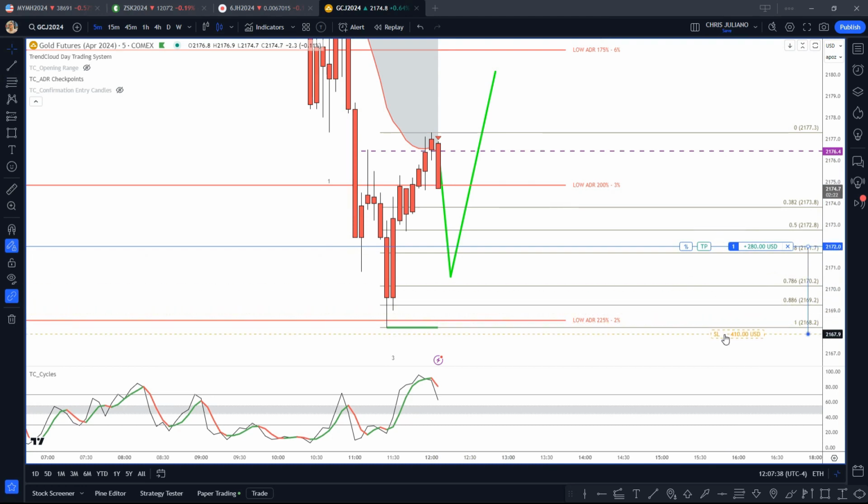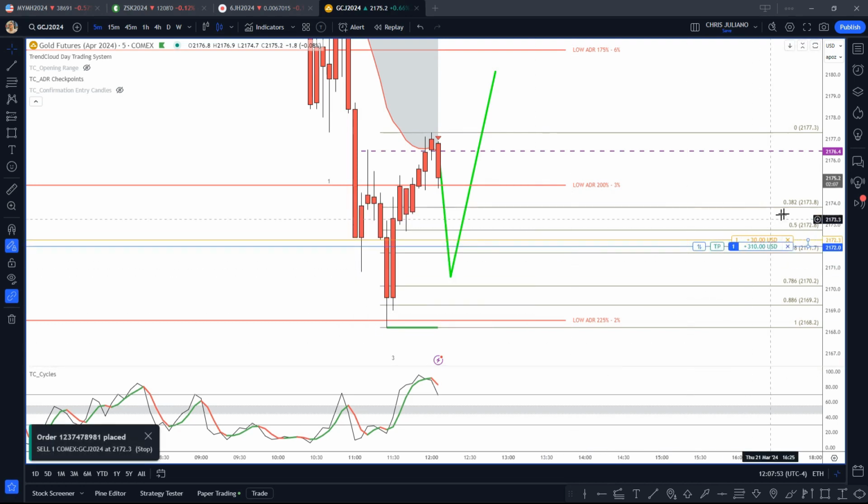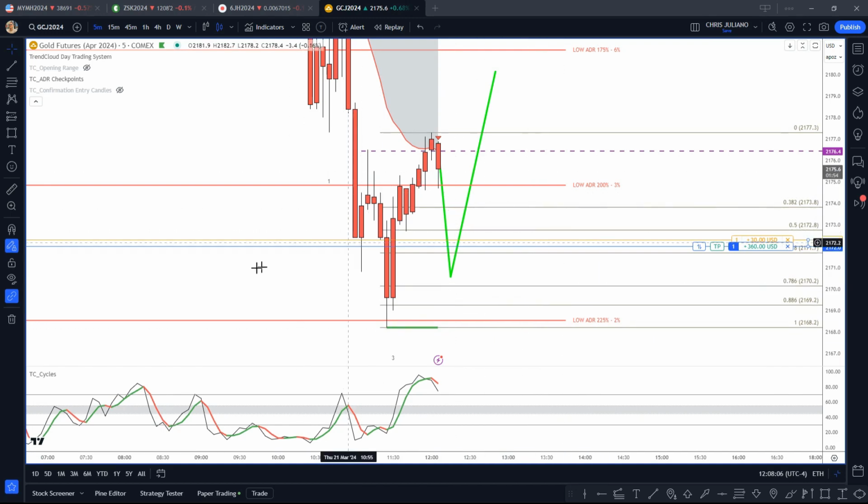Do we want to take that risk, or do we want to get back into the trade? We don't want to lose any money, so we could get risk-free. Maybe it pulls back to the 50%. If it does pull back down into here, we can get back in. This is risk management. We want to start capturing profits, right?